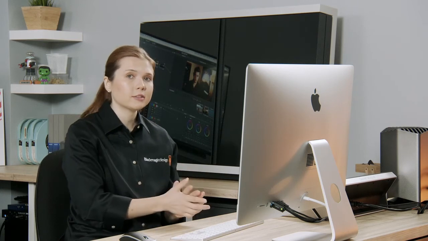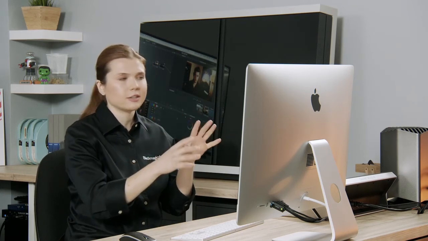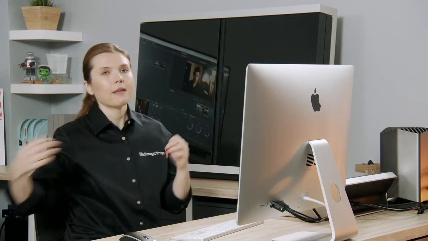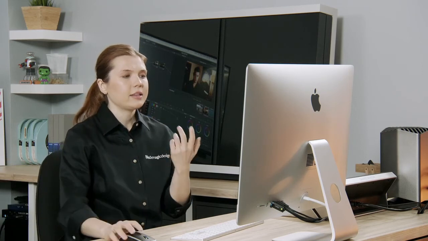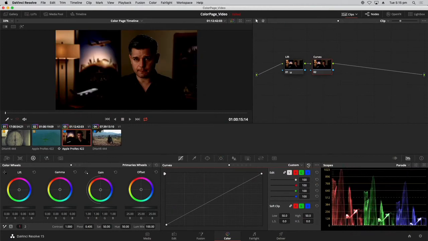So to a much lesser degree, this is something that a lot of colorists find themselves doing, adjusting their shadows or their contrast too early on in the process, not to this degree, but to a much smaller degree, and then trying to bring some of it back at a later stage and finding that the adjustment is just too aggressive, and they're starting to see noise and pixelation and banding, and it's not great. So the good news is that technically, it's not a destructive workflow until you start using the tools incorrectly.